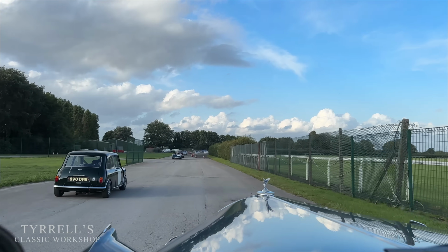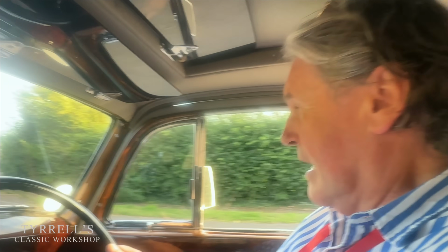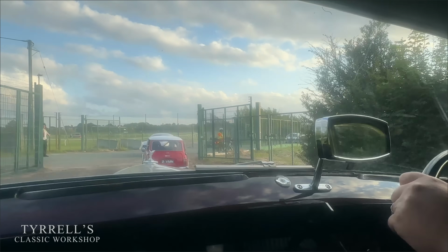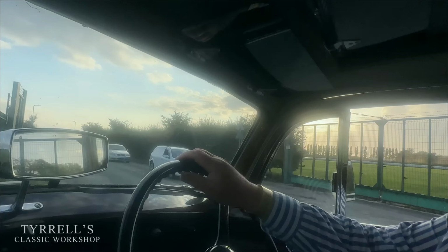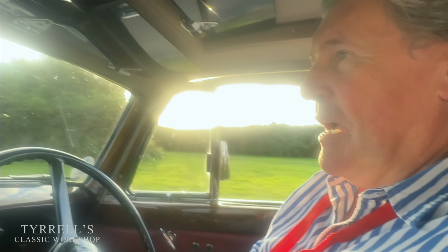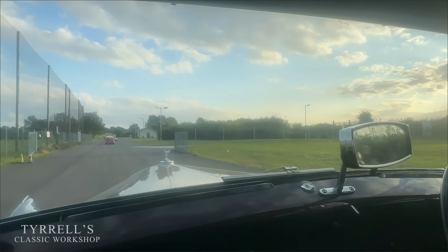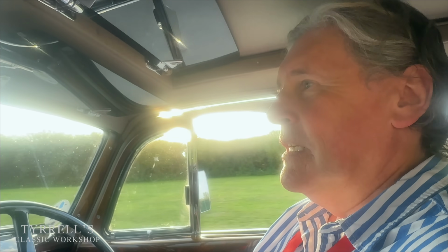Well, I'm actually driving on the Aintree circuit in Liverpool, the car race track, which hosted the British Grand Prix for several years. First of all in 1955, which is why I'm here, accompanied by an original C-Type Jaguar worth millions, 3 racing minis doing a bit of a faux Italian job, and various other cars. And the reason for this is it's the 70th anniversary of the British Grand Prix here, the first British Grand Prix at Aintree. And what better place to road test this amazing piece of British history. This is not a race, this is parade laps, and just see if the car actually is still a piece of beautiful precision engineering from 1949. And spoiler alert, yes, I think it probably is.